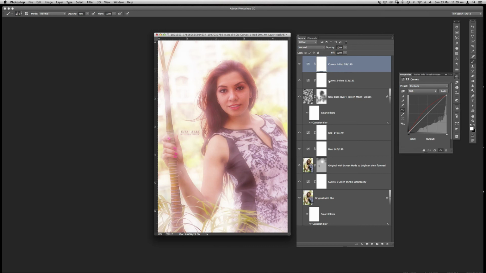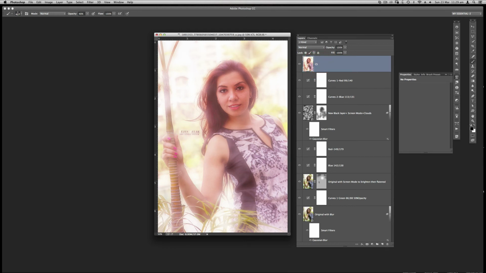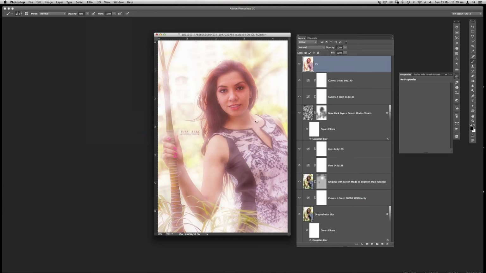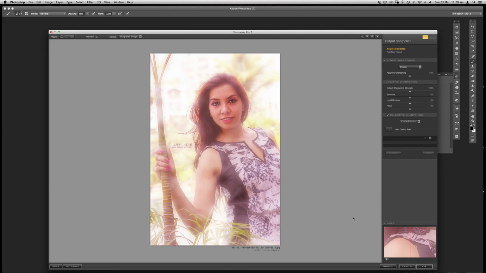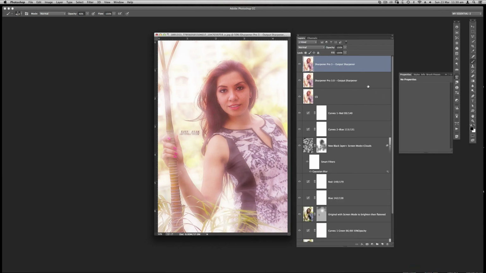Then I have created the composite snap right at the top, and then Filter, and then Nik Collection, because I want to apply sharpness to the image, as we are almost at the end now. Now you can see it has applied a double layer. I don't really need double because it will be too sharp, so I'm going to remove the top layer, and that will make the sharpness 50% less.